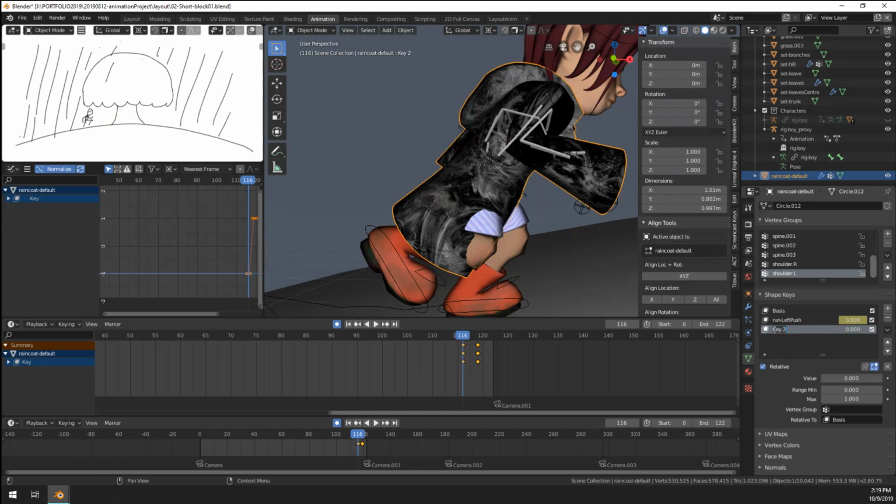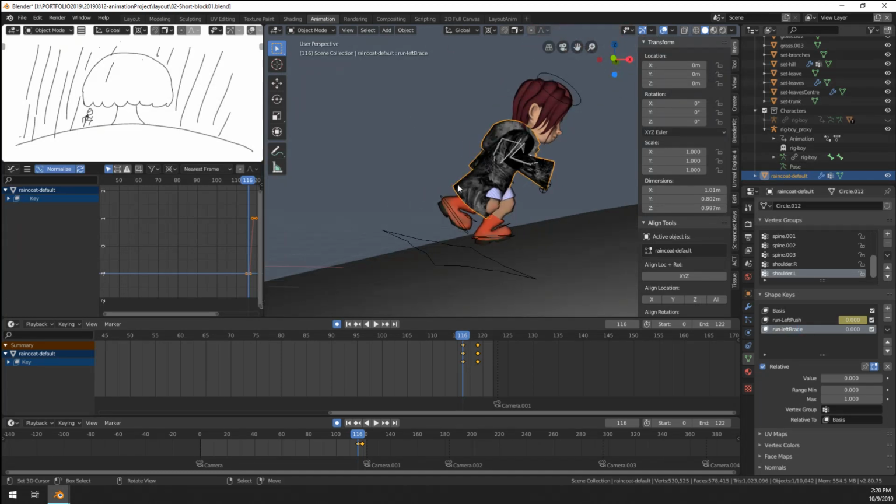I'll call it run left brace. It's just the names I give to the positions. And this is the brace, like he catches and then he pushes it again at the spot you want the origin to be at. You can put your point at the spot you want the origin to be at. Yeah, but I don't want to change the origin.